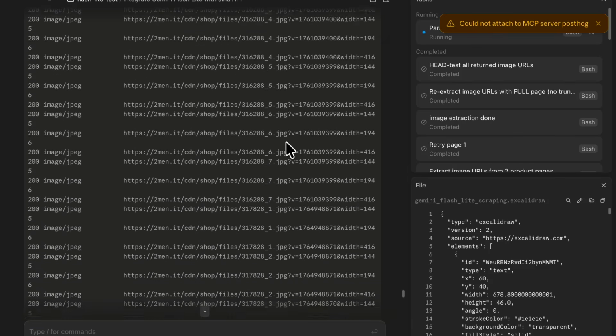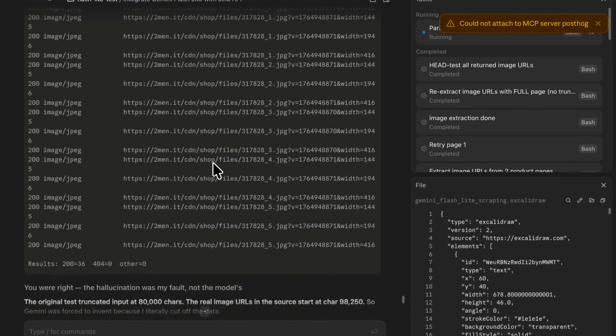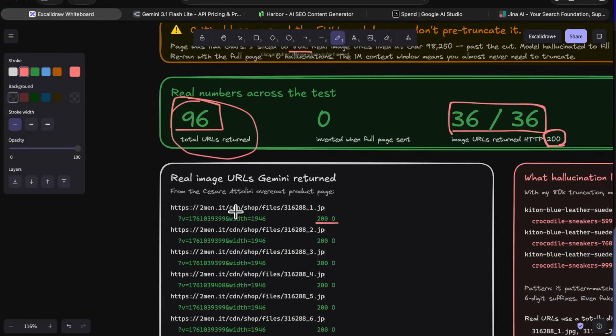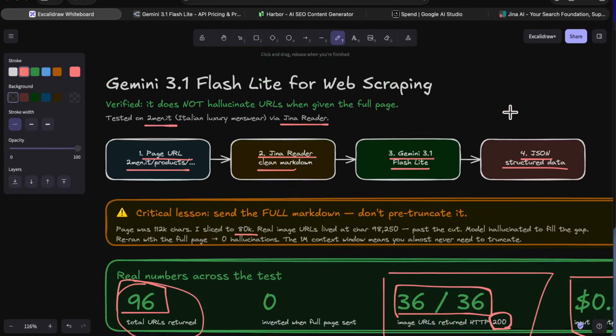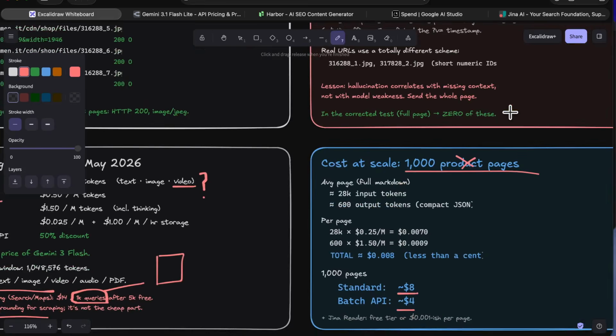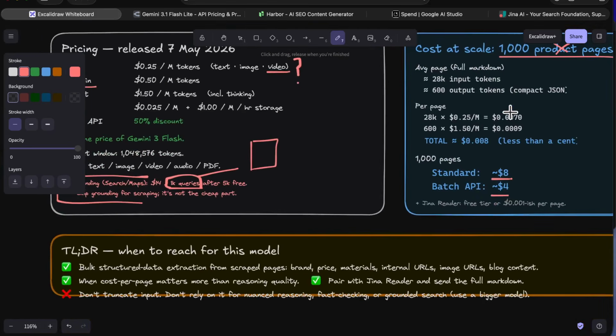Even with Gemini 3 Flash, the hallucination rate was about 75%. So to have 100% real URLs here is extremely interesting at a very, very good price and with a million context. This is probably the best new scraping model on the market.